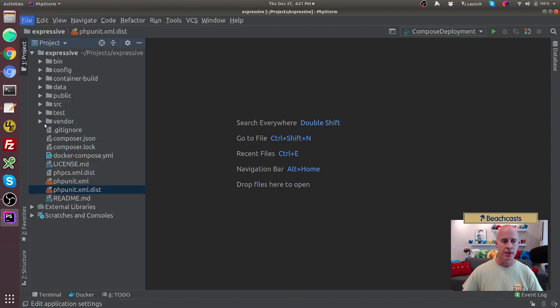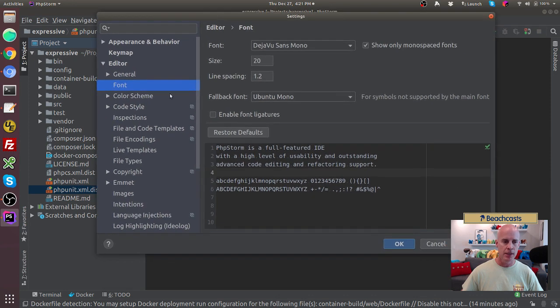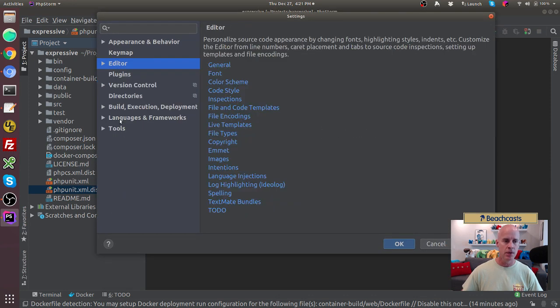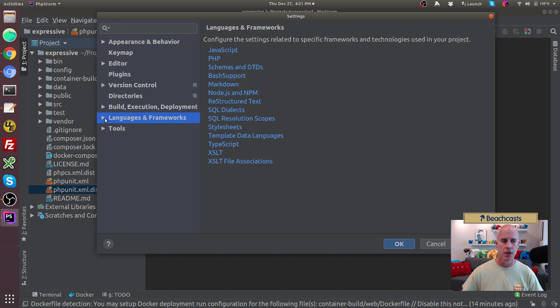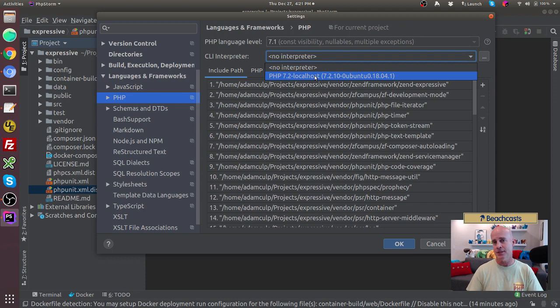So to do that, I'm going to click into the files. I'm going to go to settings. Once settings opens up, then I need to go into languages and frameworks, and we'll see that I do actually have PHP there. Now PHP currently is set to 7.1 as the default, and you'll see that there's no interpreter here. Even if I click on the drop down, it's trying to offer me my local interpreter. Well, in this case, that doesn't work for me because I want it to use the PHP that is within the containers that we're using for the development of this project.